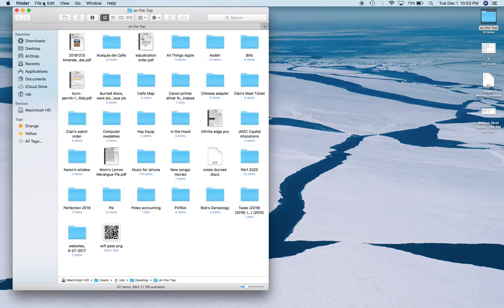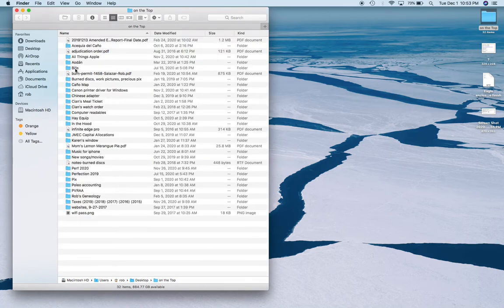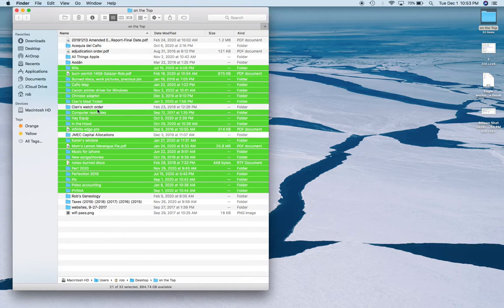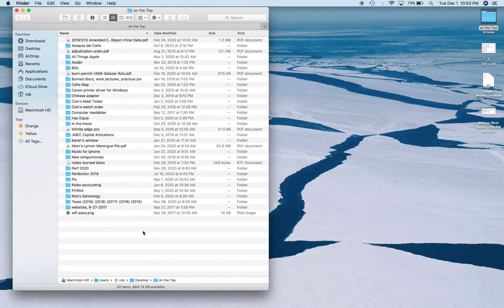If you want to select a range of items, you left click the top one, and you shift click the bottom one, and it selects everything in that range. Again, if you wanted to deselect, hold your Command button and deselect various items. If you want to deselect everything, just click somewhere in the white spot on a window and it deselects everything for you.